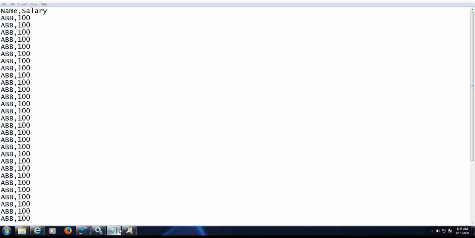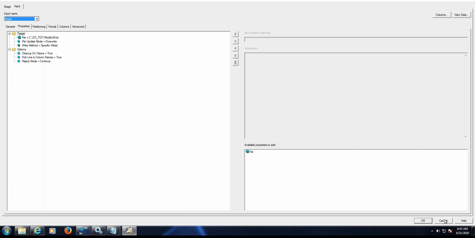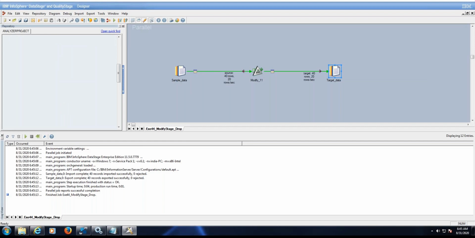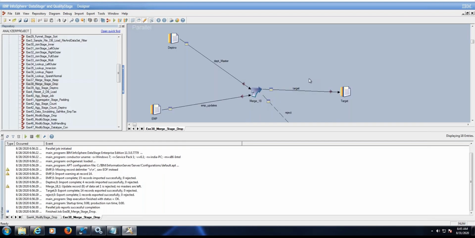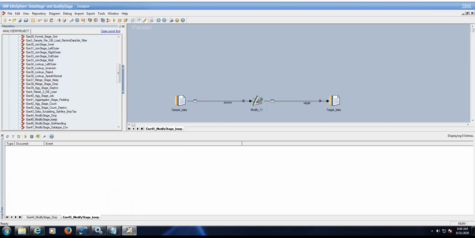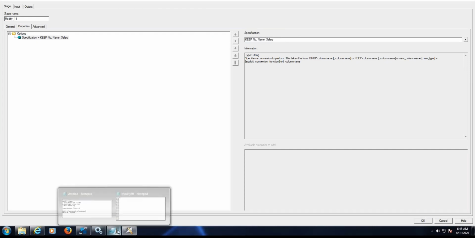Now we'll do one more exercise, where I keep only certain columns. Open this exercise and define the syntax that you need. I need only these three columns: number, name, and salary.